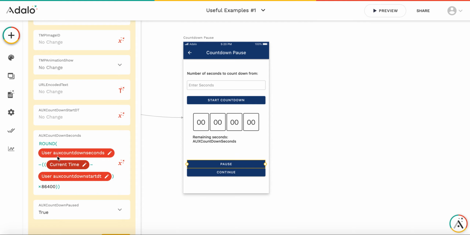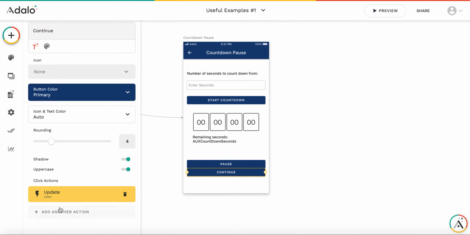As you can see, this is the starting time, this is the current time, then I multiply it by 86,400 because the current time and start date time are stored in days and we need to get seconds. And then I'm getting the difference in seconds here, and I deduct this difference from the initial number of seconds. And as you understand, upon performing this operation, I get in this property the resulting number of seconds, the remaining number of seconds, sorry.